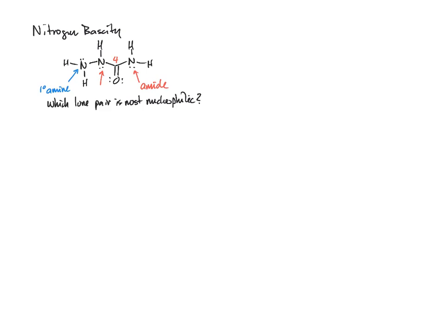And that one's further? Yeah, so if we draw one of the resonance forms, just so you can see it. So the other amide will do this as well. This lone pair will delocalize onto the carbonyl oxygen. So, if you're making the connection of what's happening there, the lone pair is not on that nitrogen, it's on the oxygen.